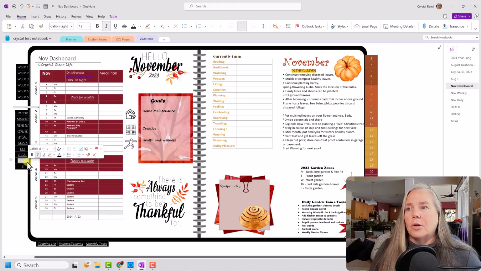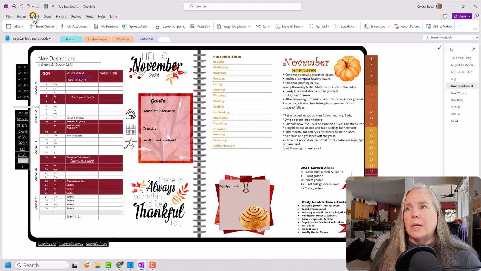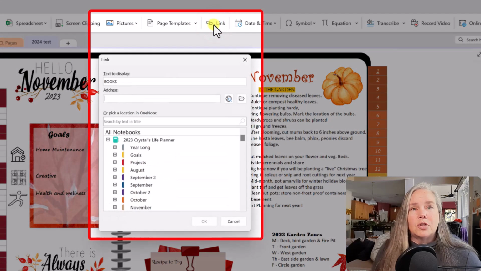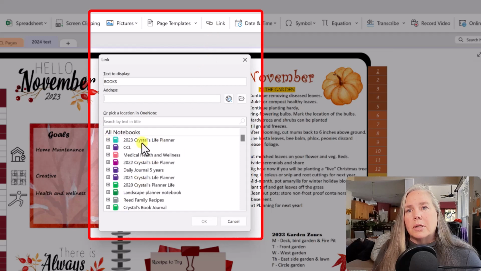If I highlight the word books and I go up here to insert a link, and there's link, I have two ways I can do it. I could either go to the page and click on the copy of that link, or I could look at all of my notebooks.